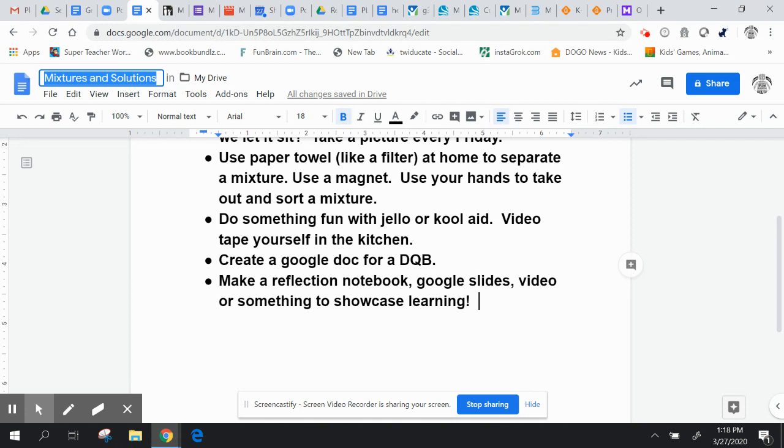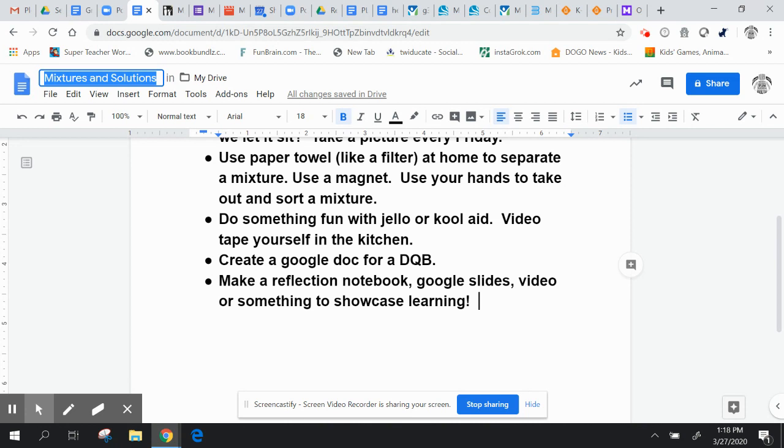Maybe after they spend the two weeks or however long you want on this, they could do a showcase of their learning. Maybe they could share their science notebook they have at home. They could make a Google slideshow or a video of themselves to share what they learned. So I hope that was a good overview for you guys.